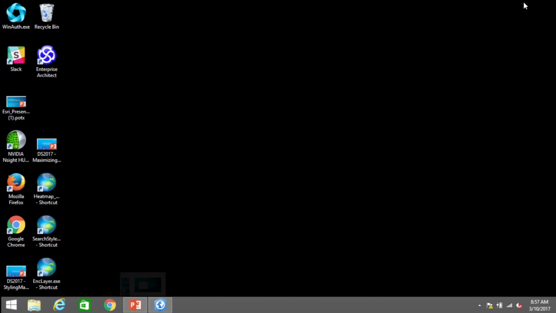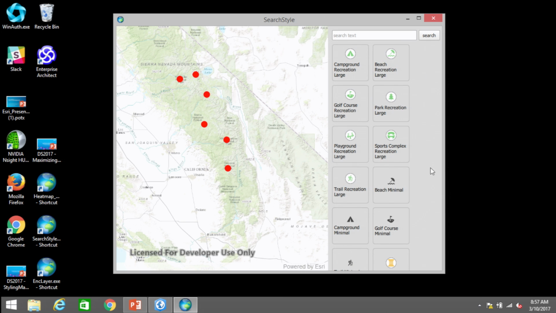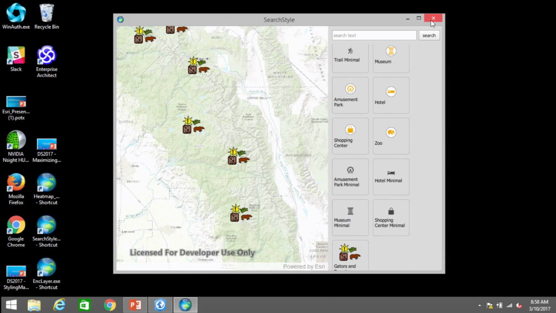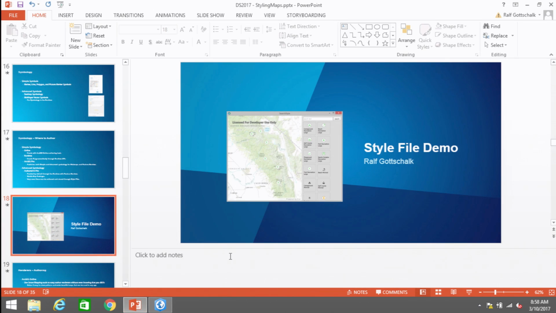And then if I go and run this cute app, I've got this map with my trailheads. I can load this cute app. Actually loaded the style file, and this is actually happening. It's no smoke and mirrors here. And in the style file, I've got my custom symbol, and I just use my custom symbol in my Runtime app. So pretty cool. I think it's cool. Let's go back to the PowerPoint.